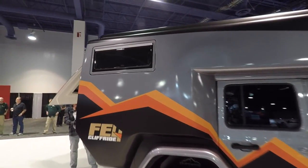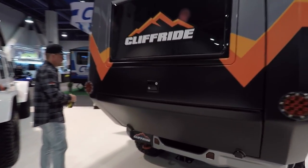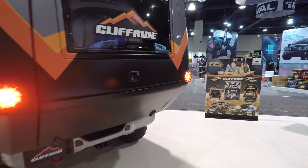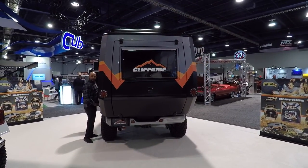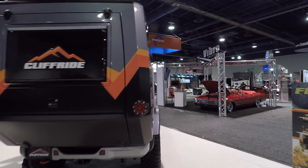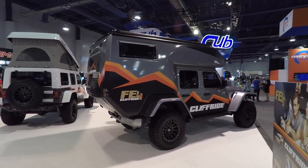So you can turn your Jeep into a little mini RV - a low-profile RV. This is obviously the bed area, just enough to squeeze your body in there, not a lot of headroom. You've got those dual pane pop-out windows and then you have almost like a submarine hatch in the back. Unfortunately I can't look inside, but you can probably outfit this thing any way you want - sky's the limit. Toilet, sink, stove, bed - all that good stuff. Pretty cool.